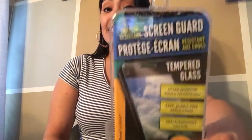And the first thing I'm going to be showing you guys is this durable, very well-made screen protector. I'm always purchasing these. Every time I go to the Dollar Tree, I get like 4 or 5 of them if they're in stock, because usually they're not in stock. They have these, and the next time you go, they don't have none. So every time I go, I pick up 4 or 5 of them, because this has saved my screen so many times. I'm so clumsy with my phone. If you find these, definitely purchase them because they're really good and they will save your screen.